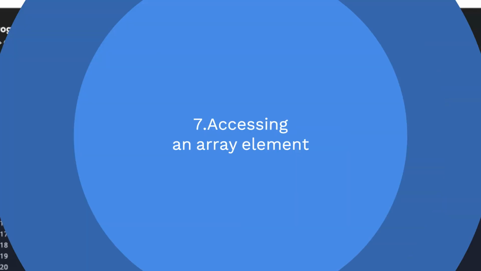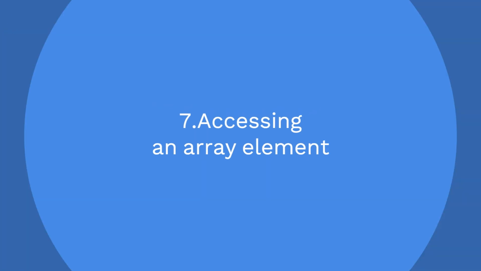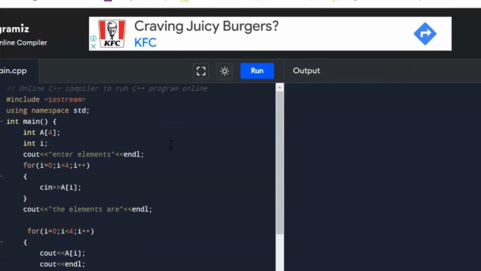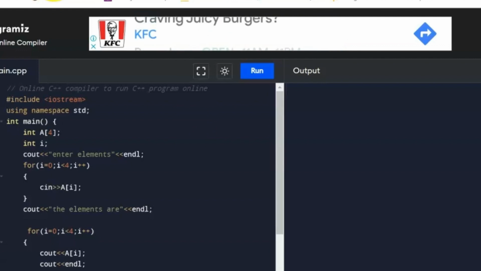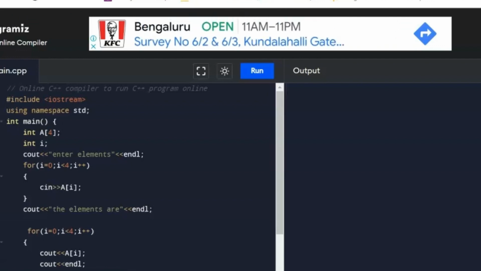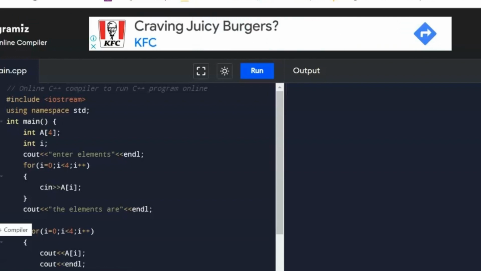Let's begin. For doing this program, I have used programmis.com. So in Google, you have to type programmis.com. There you will be able to see C++ on your left. Click on that. The platform is for typing C++ programs. Once you do it, you will see a screen where you have to write the program.